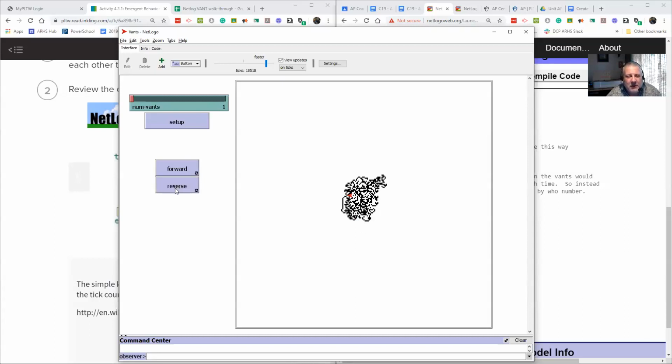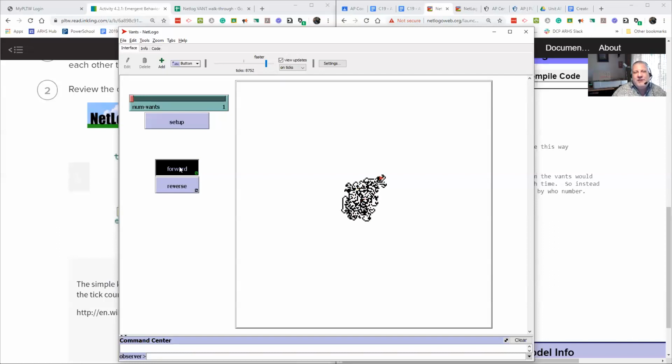Wait, at what point does it start making the little line that goes out? It's supposed to be at 11,000, something weird. Let me reverse more. Yeah, the ticks aren't going in reverse. Okay, that's fine. Let me turn it off, set it up, and go forward.